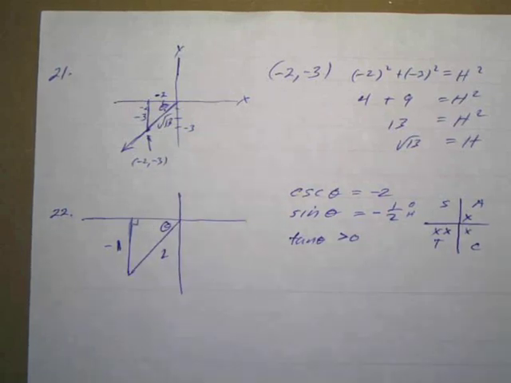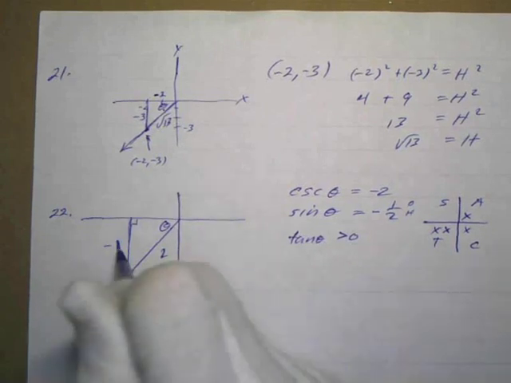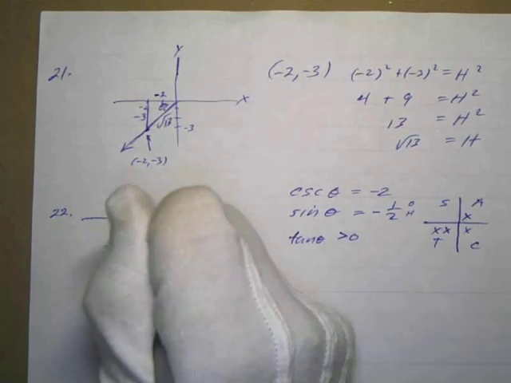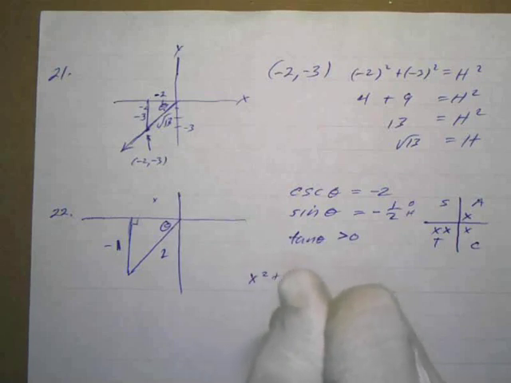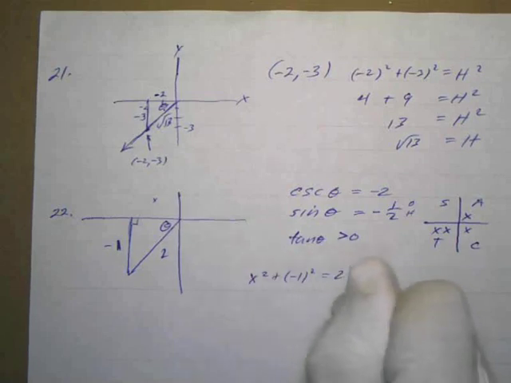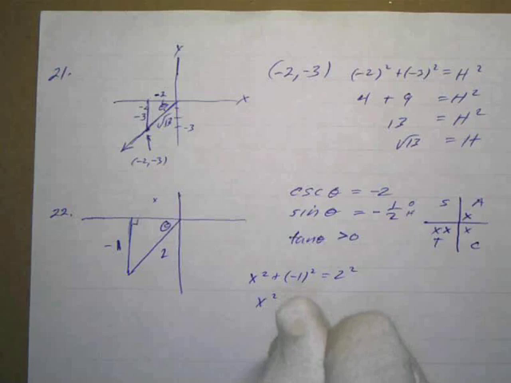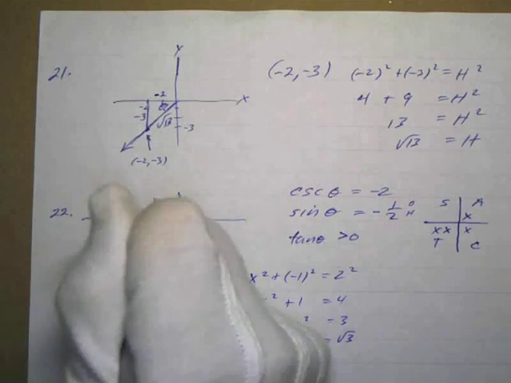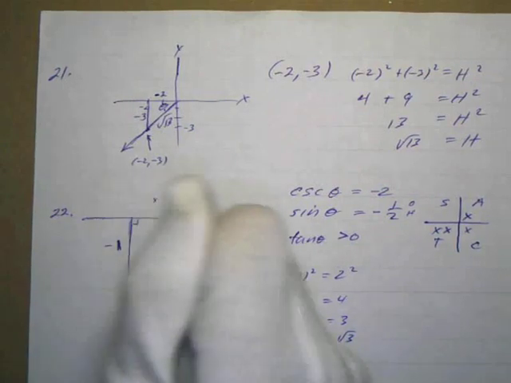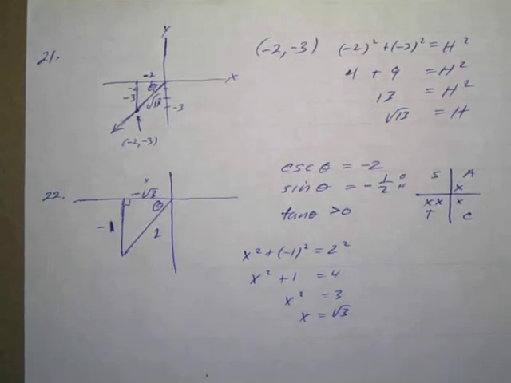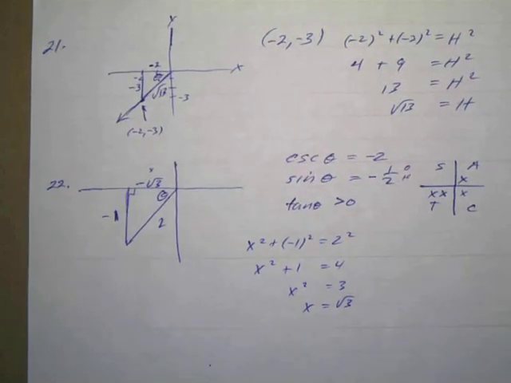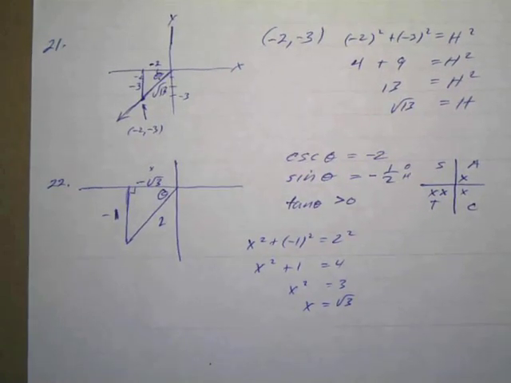So now we need to find the other side, then we can find our 6 trigonometric functions for theta. Okay? So we can call this x over here. We know that x squared plus -1 squared equals 2 squared. x squared plus 1 equals 4. x squared equals 3, so x equals the square root of 3. And since it's going to the left, it's going to be negative the square root of 3. So those would be my sides, so now I can find my 6 trigonometric functions. Easy enough.